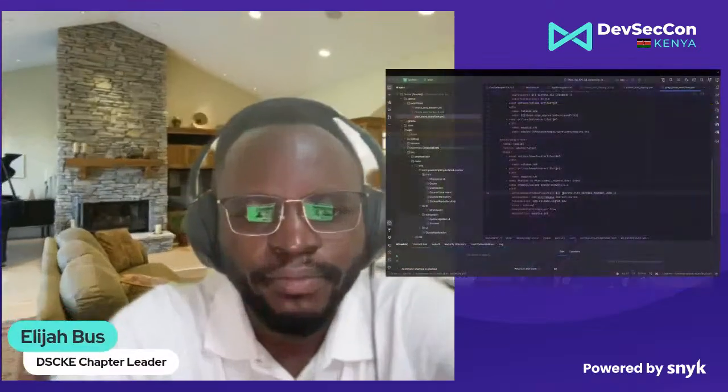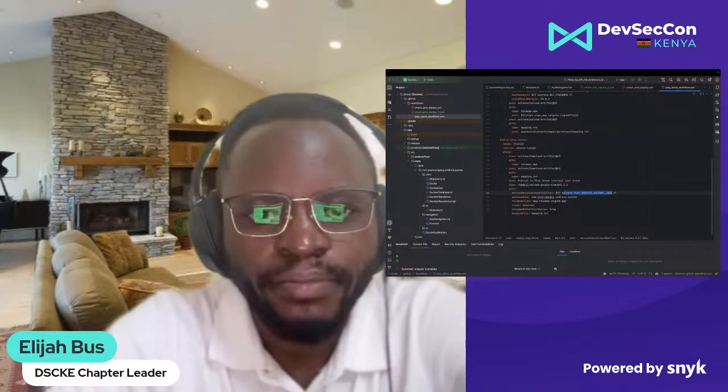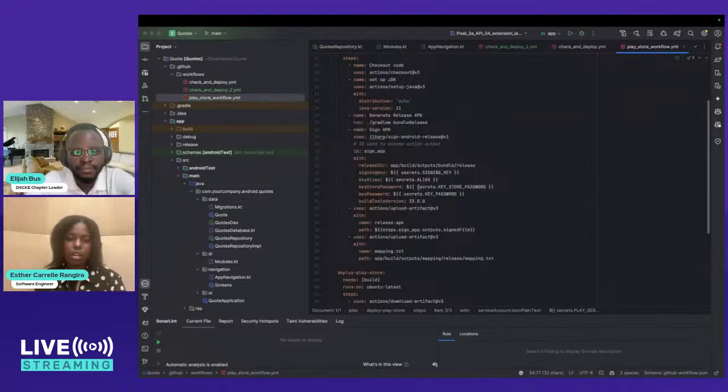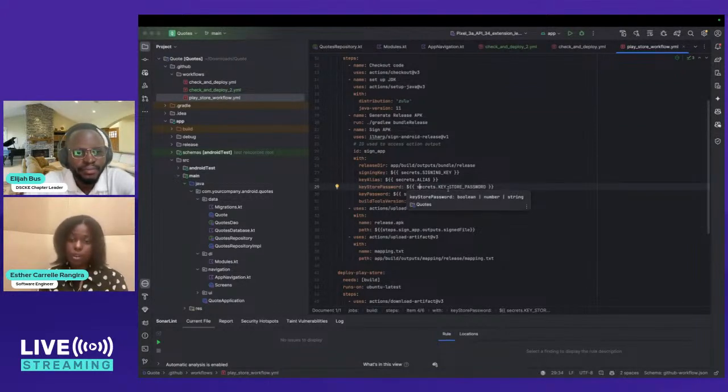So keys are very important. The first thing you need to do security wise is make sure that you don't save your key somewhere exposed. Just as I even showed you in the code here, I could have just come here and added the secret key. I could have just added the key store password and it would have worked.